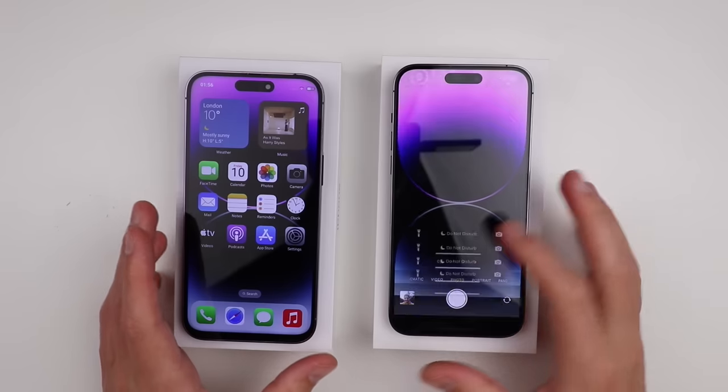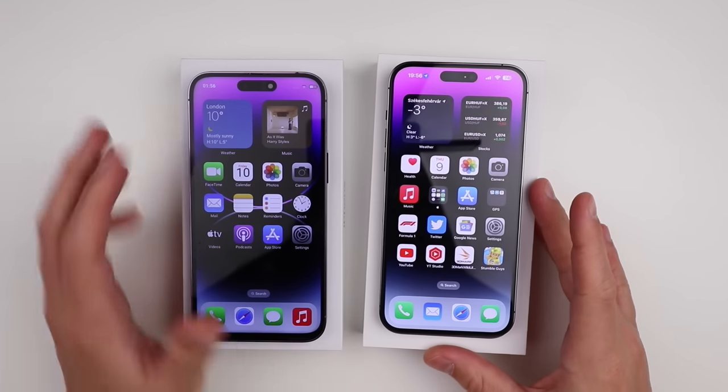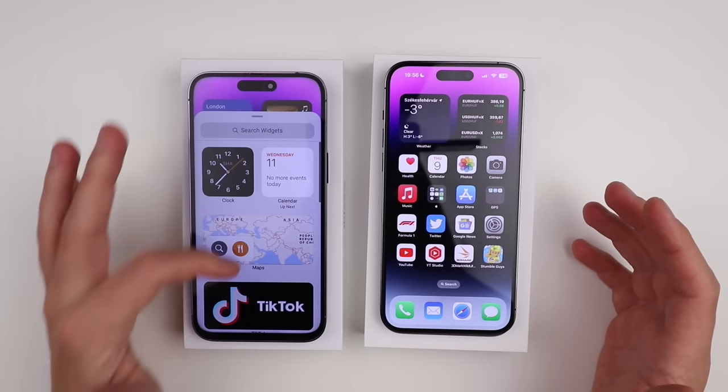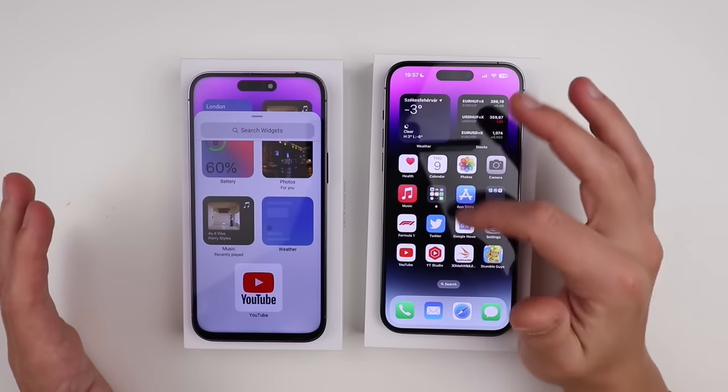Now, another important thing, as you can see, you have the widgets over here. Yeah, that's pretty cool. You press long over here and you can select your widget, but that's it. No other widgets.